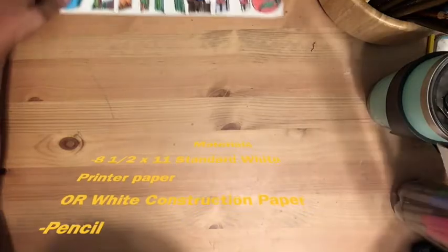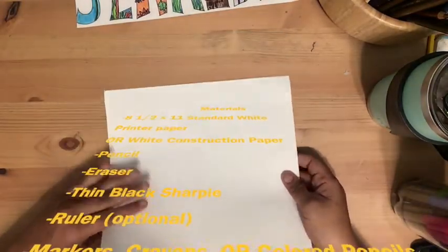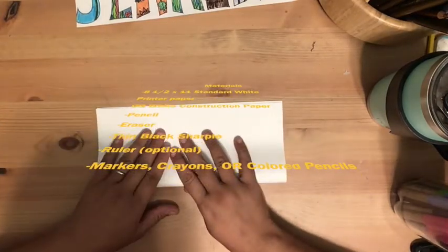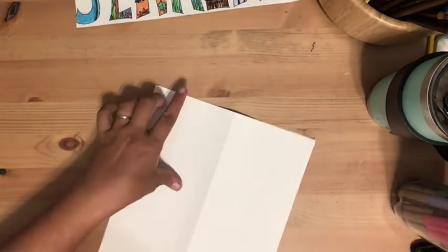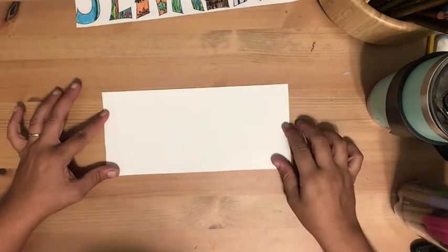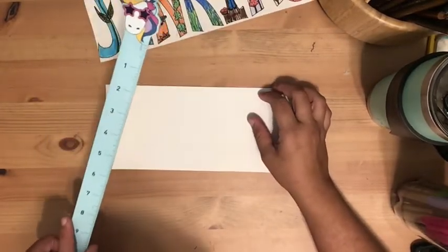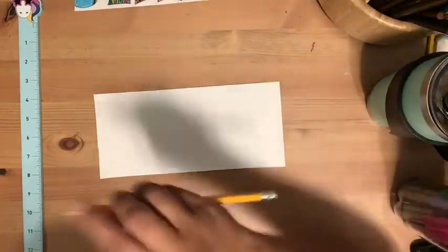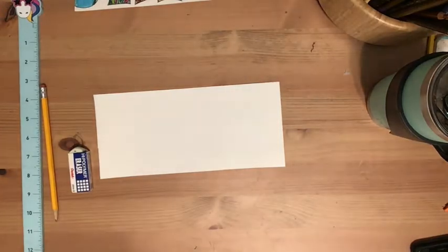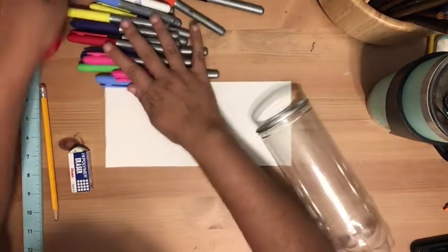The things you're going to need: white paper — standard printer paper size — folded in half horizontally, or 'hot dog style.' You'll also need scissors to cut it, and possibly a ruler if you need straight lines. I've got my special unicorn ruler! You'll need a pencil and an eraser if your pencil doesn't have one.